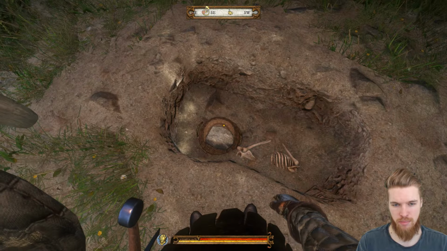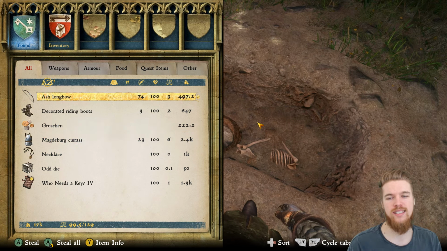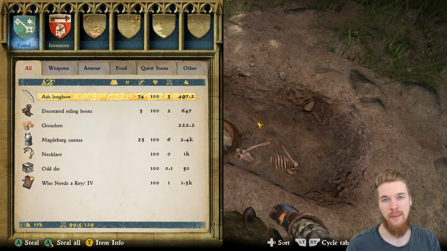So let's open this. There's an ash longbow, decorated riding boots, 222 groschen, Magdeburg cuirass, which is worth 2,400, necklace, odd dice, another one, and who needs a key, book 5. So now you guys can smash up that lockpicking skill so you can unlock that hard chest. But the Ash Longbow is the real reason we're here. It does 74 damage. So I'm actually just going to loot this stuff, and now we're going to compare these two bows because they're pretty damn awesome.